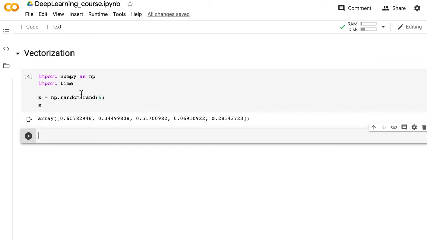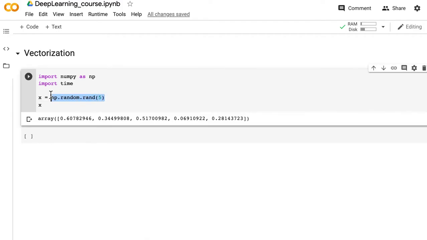It picks random numbers between 0 and 1, where 5 denotes how many to generate. Now we'll use a large size, 1 million. We also define w, the weights, using np.random.rand with the same size as x.